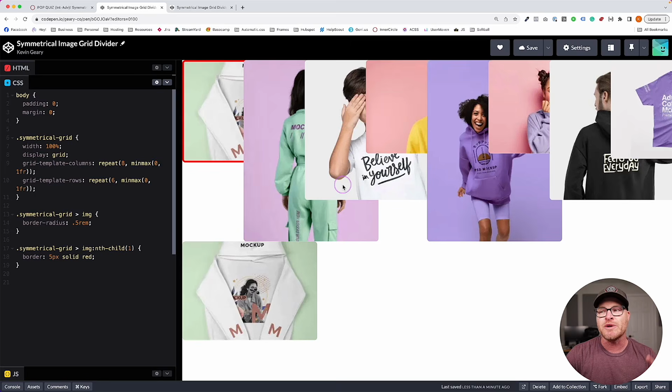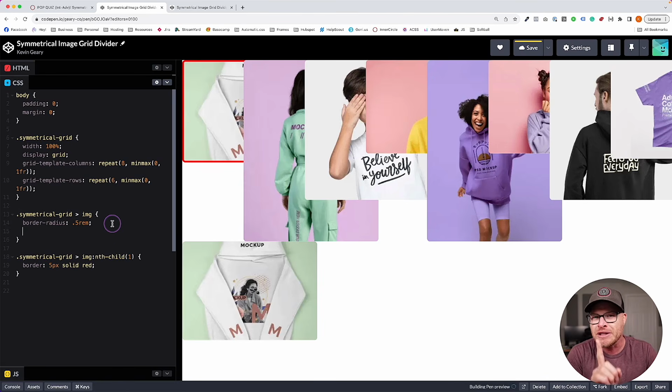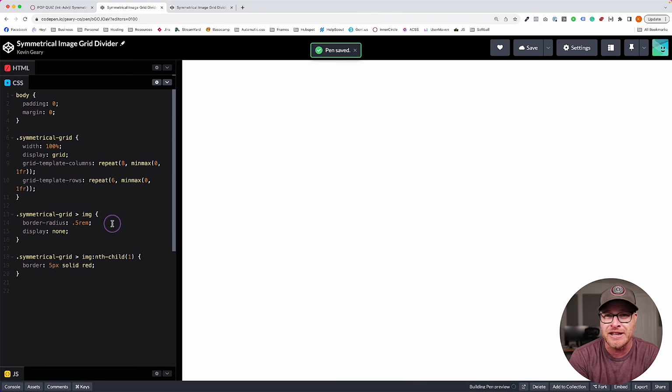Now, what I want to do with this grid, because again, we are looking at absolute chaos right now, okay? I want to get rid of all the images that I'm not working with. I only want to work with one image at a time because that's going to help my brain process everything that is going on. It's going to make this much more logical and just a clutter-free kind of situation here. So what I'm going to do is on this symmetrical grid image, this is selecting all of the images right here. I'm going to do a little bit of a trick. I'm going to say display, and you know if I just hit display none, they're all going to disappear, right?